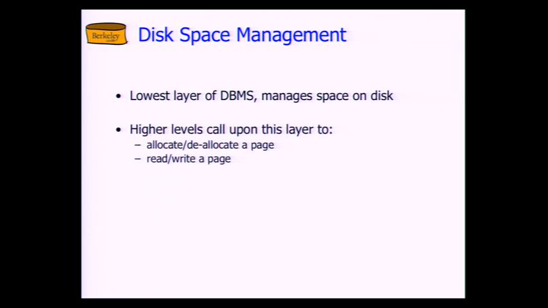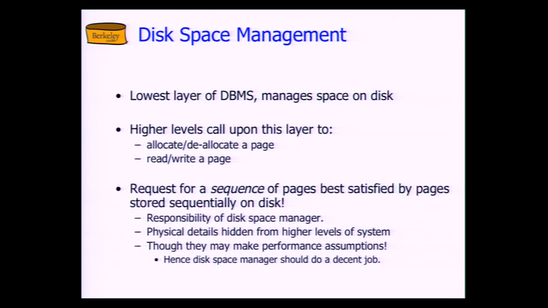All right, so the higher levels of the database system are going to assume that this disk space manager has a very narrow API where it can allocate or deallocate pages from one of these files. It can read and write pages from these files. And that's kind of all it does. It's a very low-level API. And if you request a sequence of pages from this API, the higher levels would like the sequential access to actually have sequential performance from this lower level. So the lower level is responsible for organizing the blocks of the file to achieve sequentiality when possible.